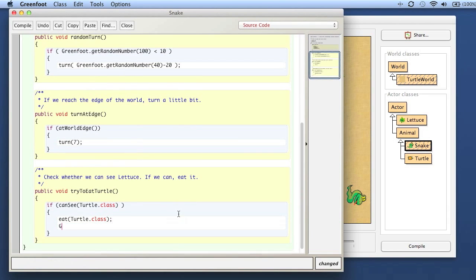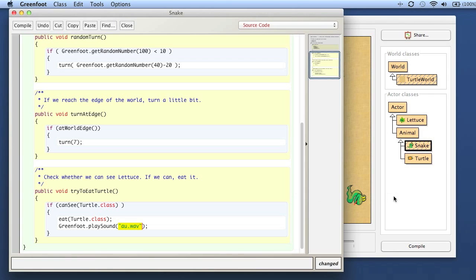So I can write here Greenfoot.playSound au.wav. Oh, I forgot the double quotes here. By the way, can you see here how I've written this? From this, can you figure out what the type of the parameter is of the playSound method? Well, we've got 2 ways to tell. You can figure it out from what I've written here, because I have written this in double quotes. That tells us that the type of this parameter is a string, because strings are written in double quotes.